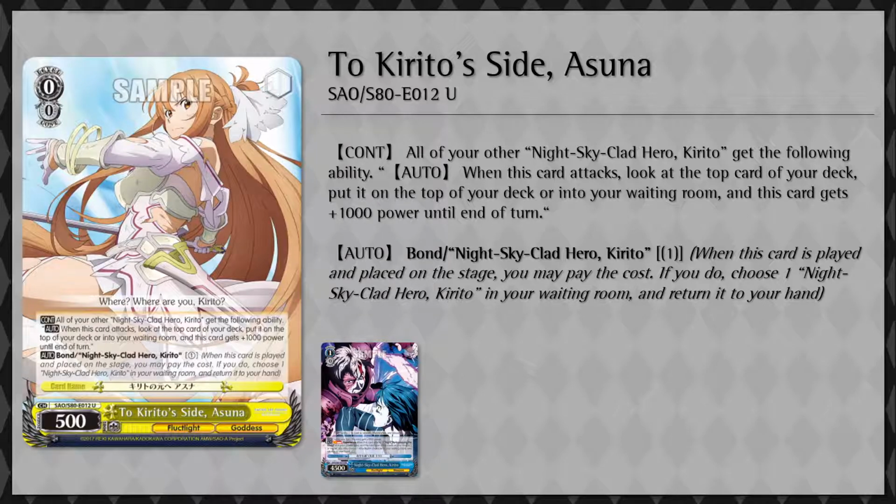You get the cool thing where the Kirito can attack, salvage the Asuna, and then die, and then you play the Asuna, pay 1, get the Kirito back, combo again, etc. It's a really cool engine.